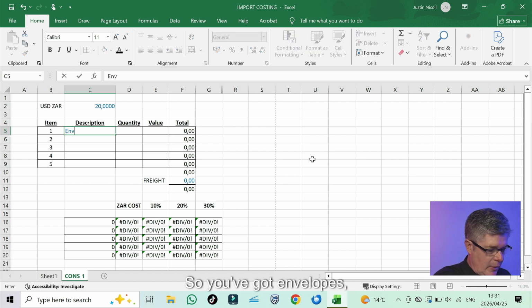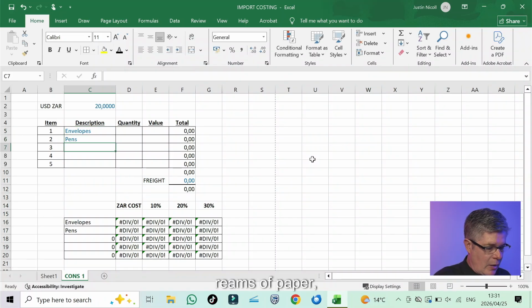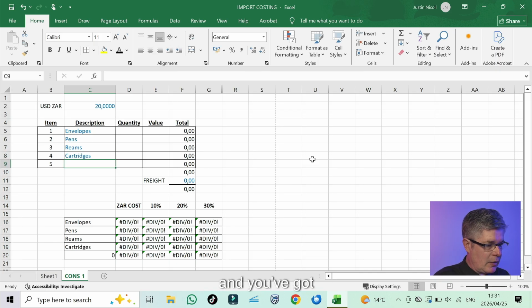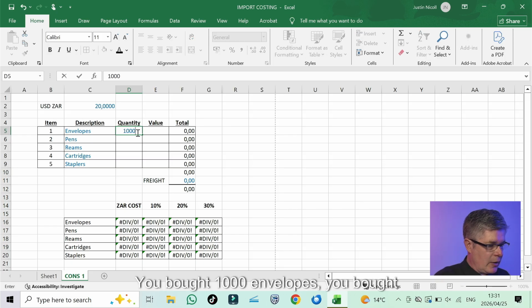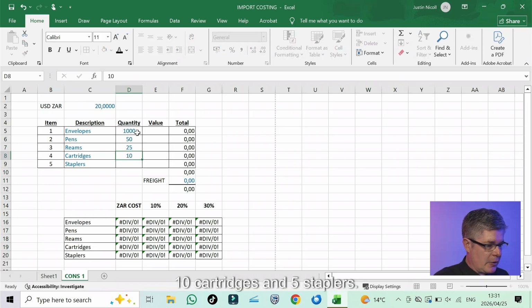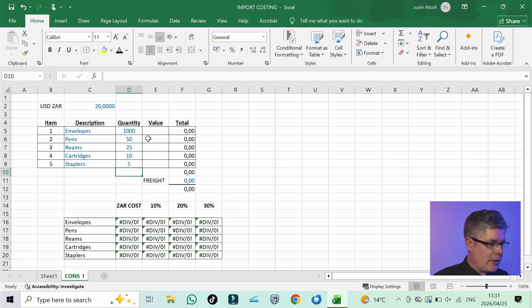So you've got envelopes, pens, reams of paper, you've got cartridges, and you've got staplers. You bought 1,000 envelopes, you bought 50 pens, 25 reams of paper, 10 cartridges, and 5 staplers.